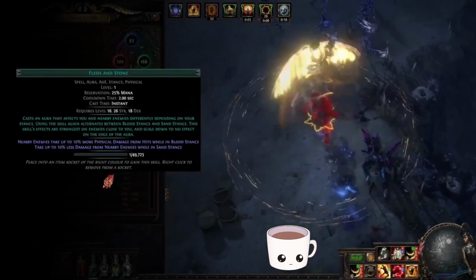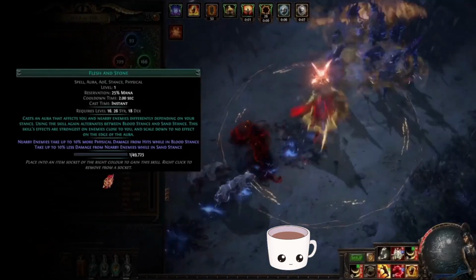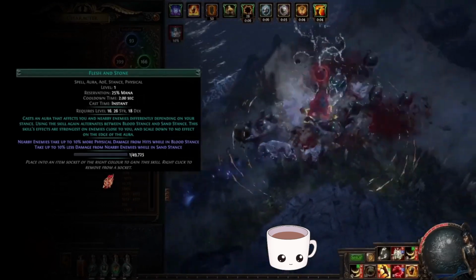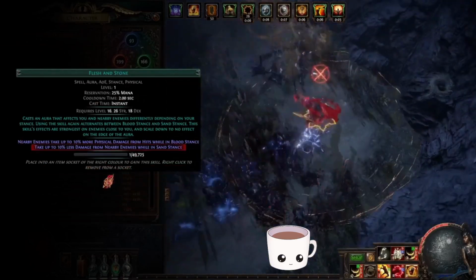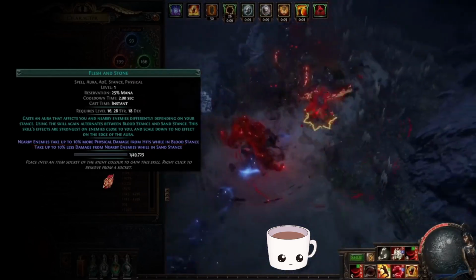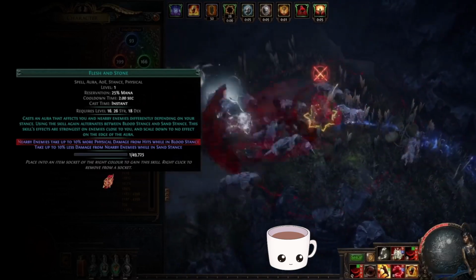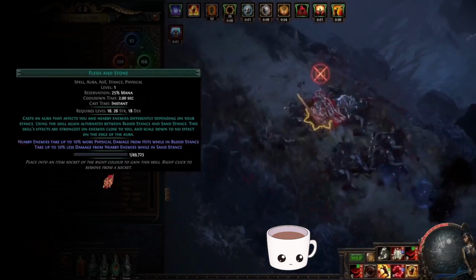We've reworked Flesh and Stone. Previously, this buff skill granted Maim and Blind, depending on the stance of our character. Now, while in Sand stance, the skill simply provides damage mitigation, becoming more effective the closer you are to enemies. While in Blood stance, enemies will take more physical damage the closer you are to them. This skill will now greatly favor melee or close range gameplay.